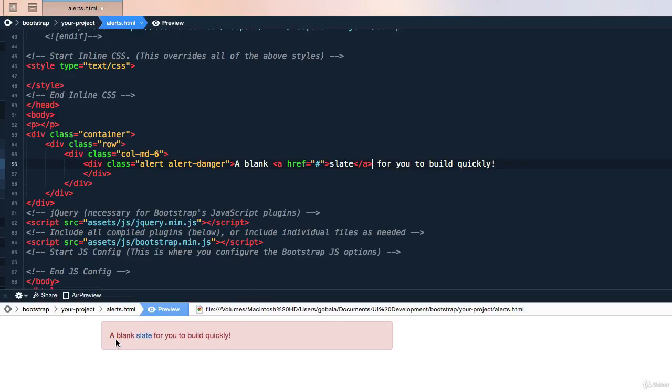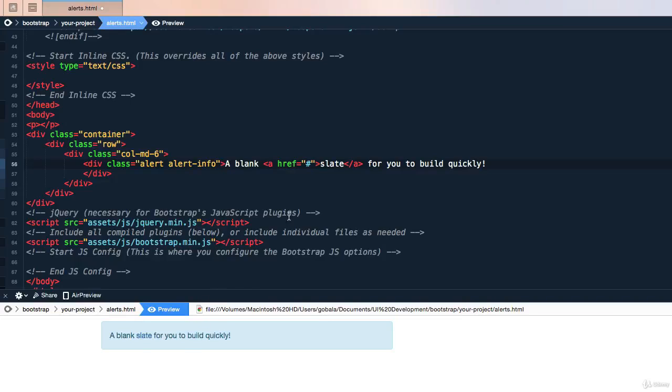Okay, so by default now you see that the link here is blue. Okay, but now that could be a problem if you have used info. So when you use alert-info, you see that the link is barely noticeable to your users.